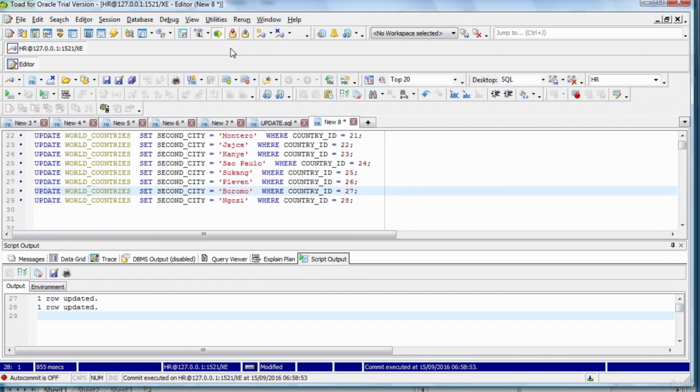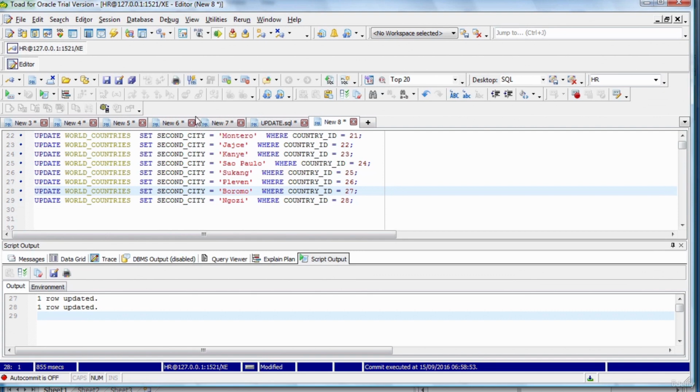Once you do that, it actually commits what you've done to the database. Without the commit, the data doesn't always become permanent. So it tells you here line 28 is the last row that was inserted.